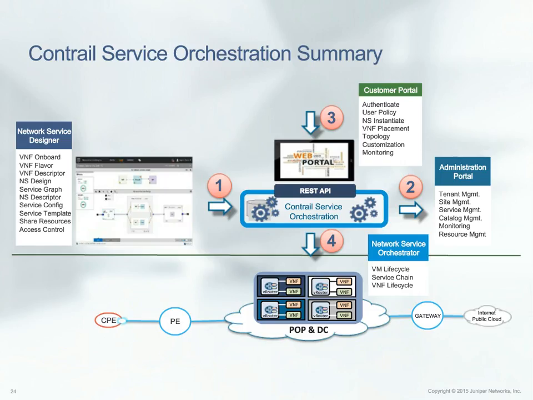So really to wrap this part of it up, stepping back, there are many stages of this orchestration across the distributed cloud. And this slide really helps to summarize between the network service designer to the administration and customer portals down to the network service orchestration layer. What are some of the key functional elements that each of the stages has to be aware of and work through? So I'll leave this really as a reference slide for you so that you understand some of the elements that has to be worked through.